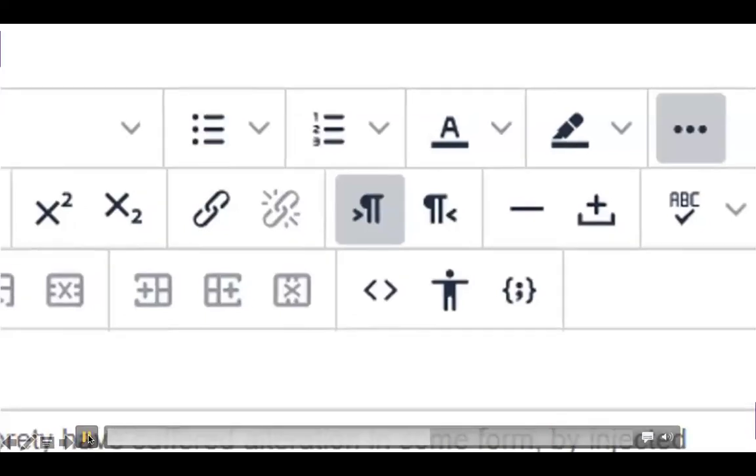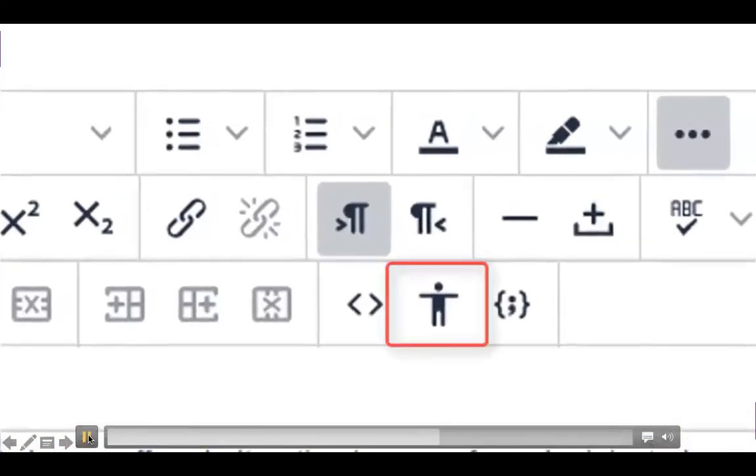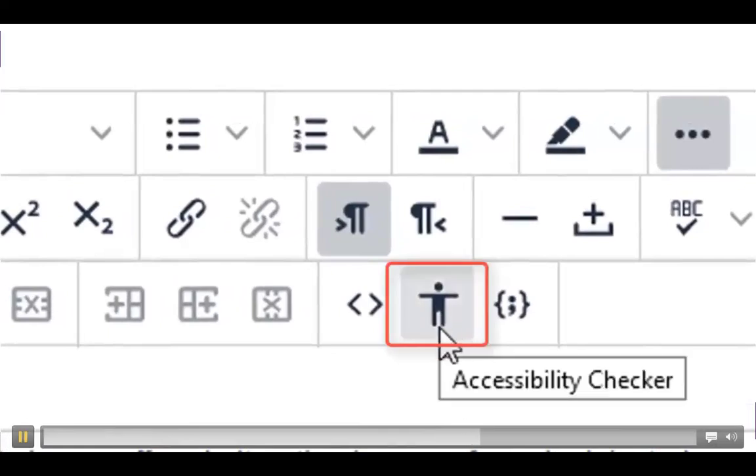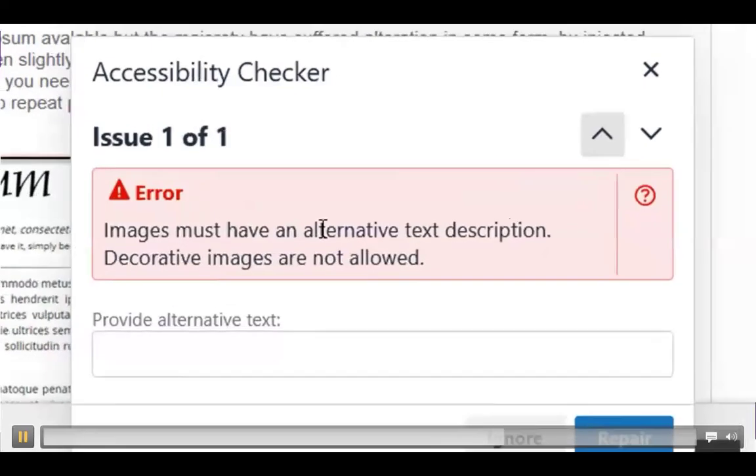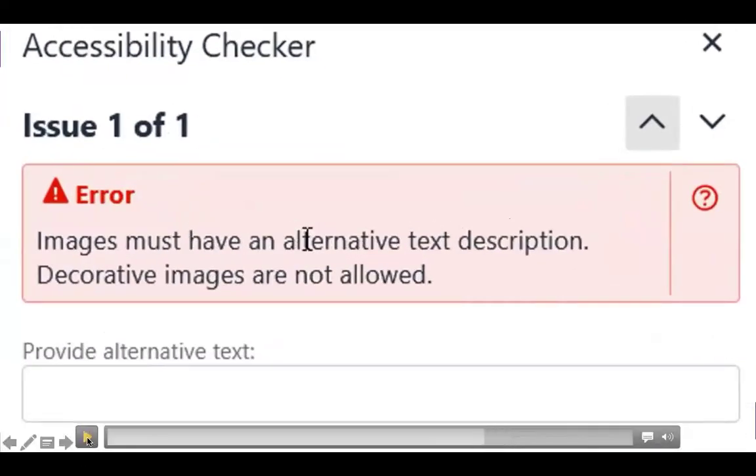How? Let's see. Accessibility checker that's built into the text editor. You can find the accessibility checker by clicking this little icon of a person with their arms spread on the toolbar. And it tells me that I have one issue with this content: the image must have an alternative text description.